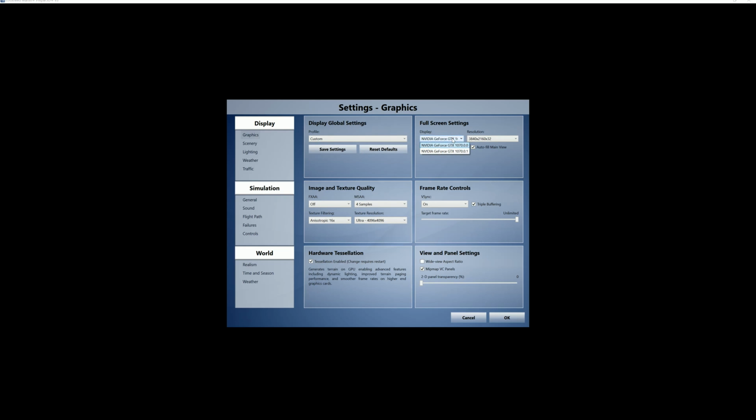So quickly, these are my settings. As you can see, two GTX 1070s, so I was not lying. They are running in SLI. The resolution is 4K, as you can see right here. FXAA is turned off. Since I'm running 4K, I can only run four samples for the anti-aliasing, and it's perfect. The higher you go in resolution, the less you need anti-aliasing.